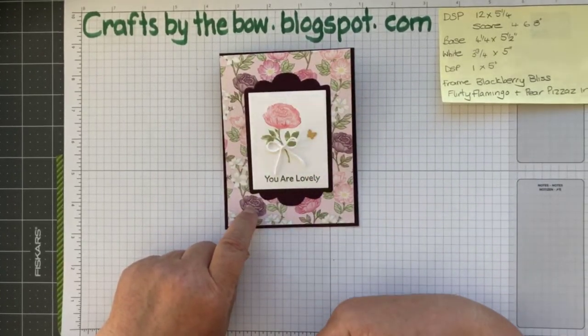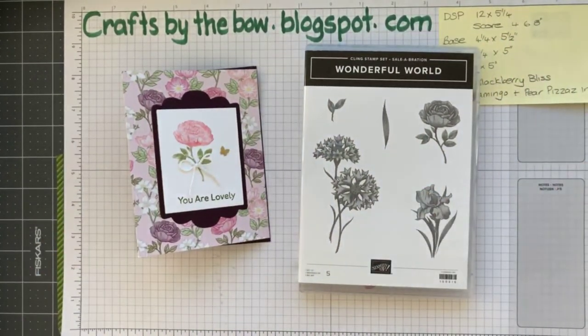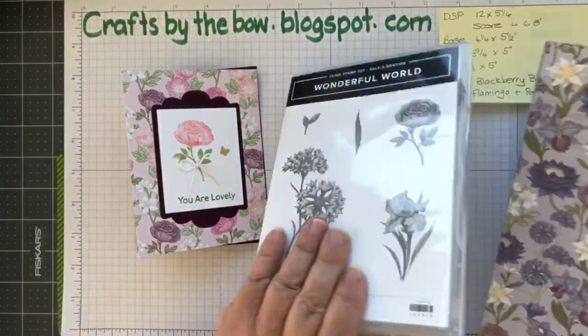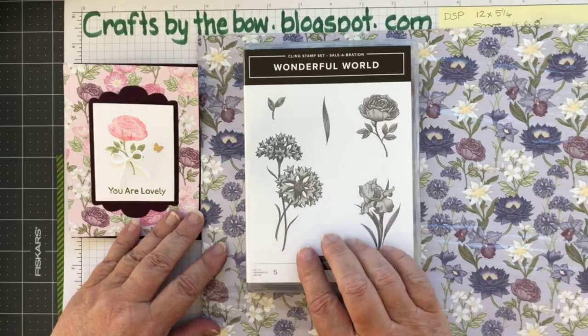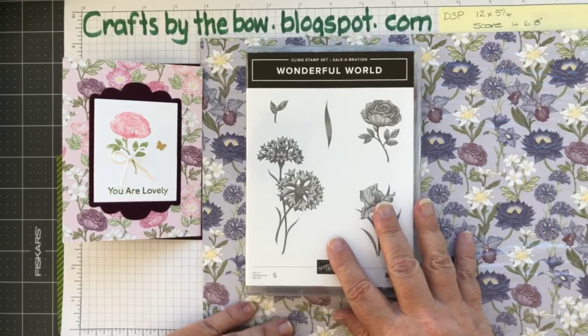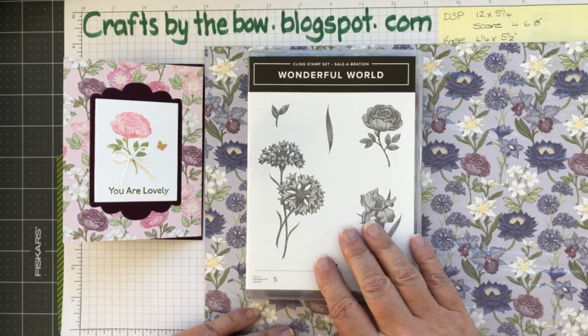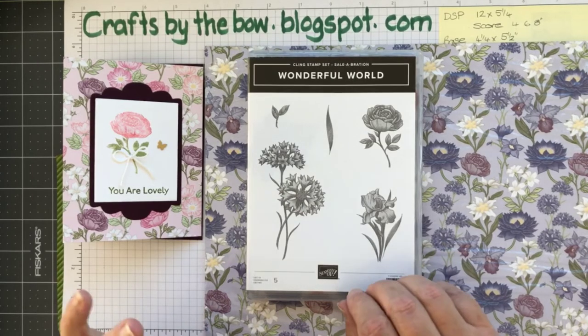Now, if I send cards like this, often I have to put a little note in that says, undo the ribbon. You don't have to keep it like that, just so that you can enjoy the whole of the card. So sometimes people don't realise that you're meant to have the ribbon undone. And then when they've got it on the mantelpiece, you can have the ribbon undone too.